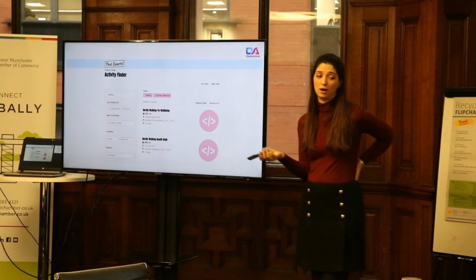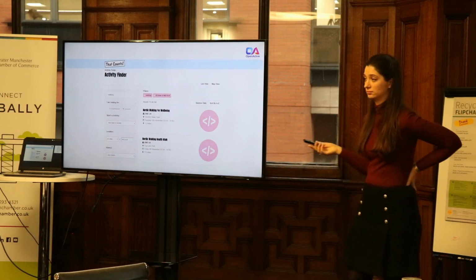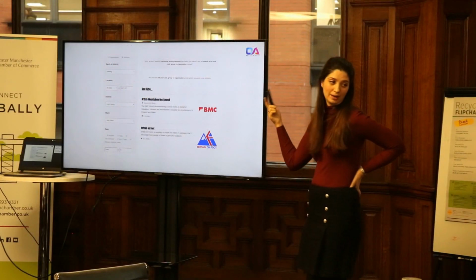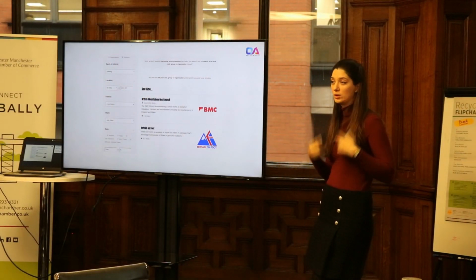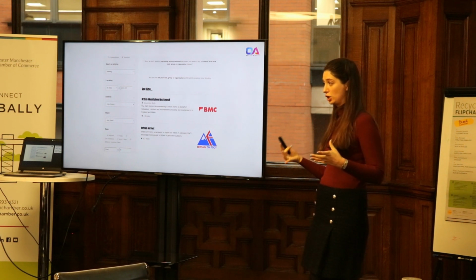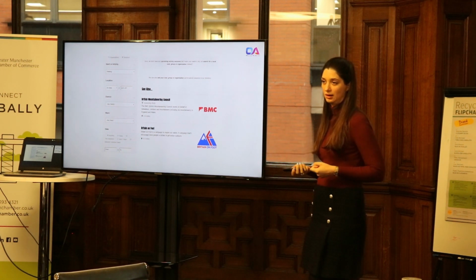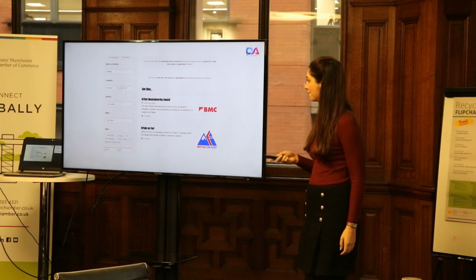And in terms of local examples of this, we've got the activity finder here in Manchester. Again, this is powered entirely by open data. And you can see here opportunities that are available to you, but you can see there are still gaps within that data as well. We're always trying to get more opportunities opened up so that there are more ways for that data to be used, innovative ways for that data to be used.